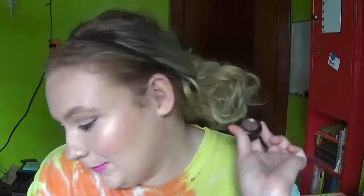And it was an everyday look. It was in my everyday look video. I put Saddle through the crease, and then I put this eyeshadow on it, and it was super, super nice. And I just kept playing with it and loved it more and more. So MAC Sweet Heat, it's super nice.